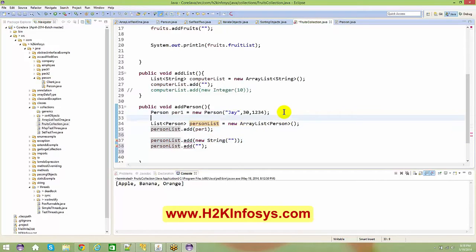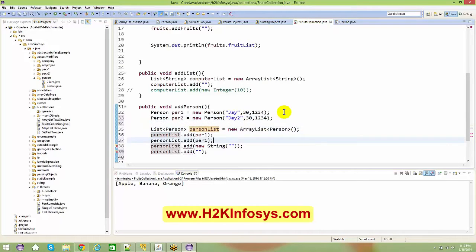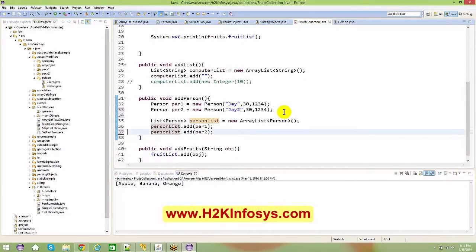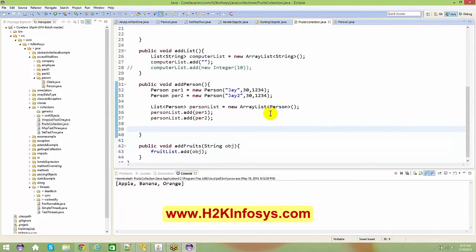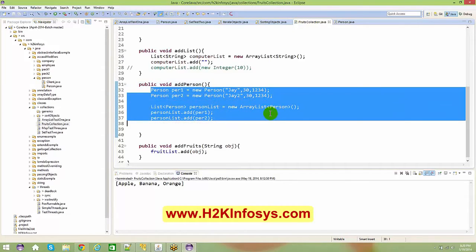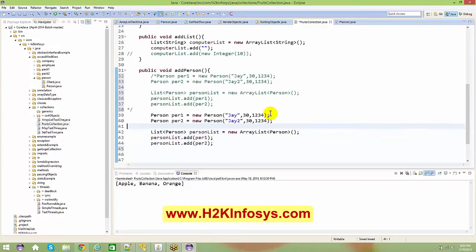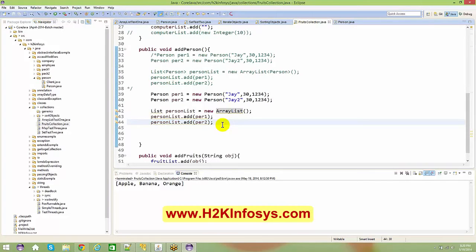So here if I say Person p2 equals new Person, whatever it is, I just need to say dot add p2. Okay, so what happens basically when you use it this way? Now, if you remember, in the previous session we used a list. Let's say I'm not using generics out here. So let me just copy the entire stuff for now, comment this out and use this out here. So just imagine that I'm not using any generics, I'm just using plain simple collections out here, okay? Now in this collection I added person, and I can even add anything else, but let's be more specific. We are only going to add a person list here.